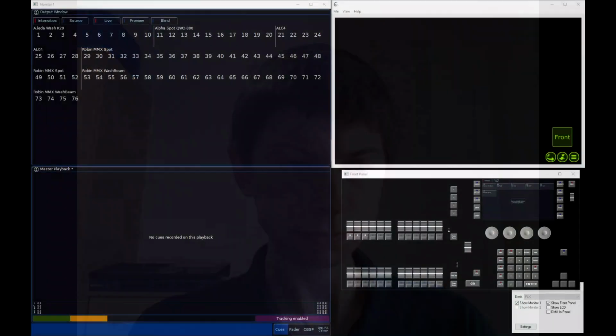Can I prepare it for when it's next used? And the console will prepare it, and we'll see what we mean by preparing it in a bit. The console will prepare it so that when that light is next used, you just simply see the intensity raise over the top. Let's dive in and take a little bit of a deeper look.